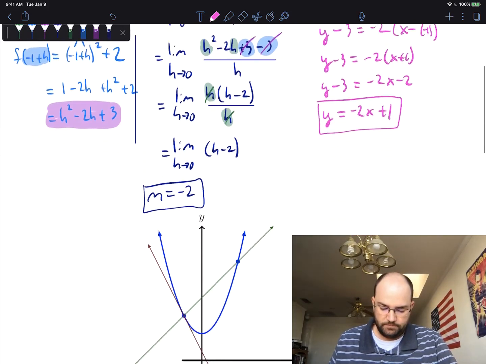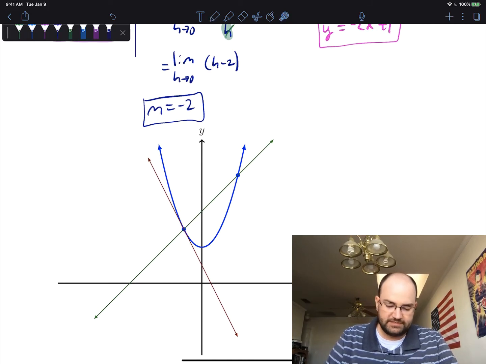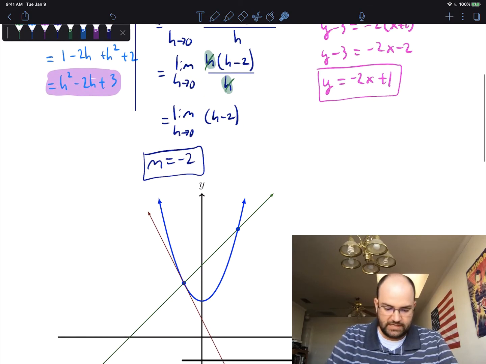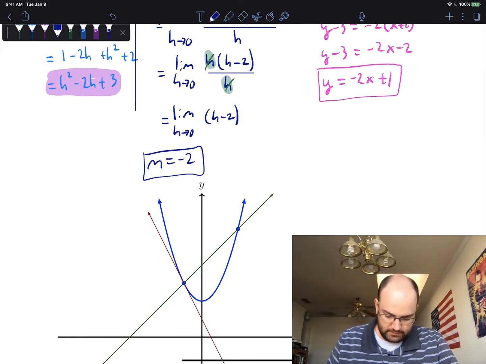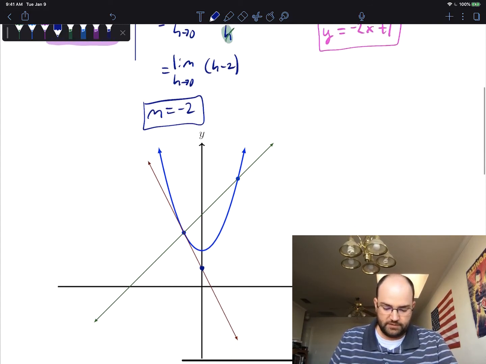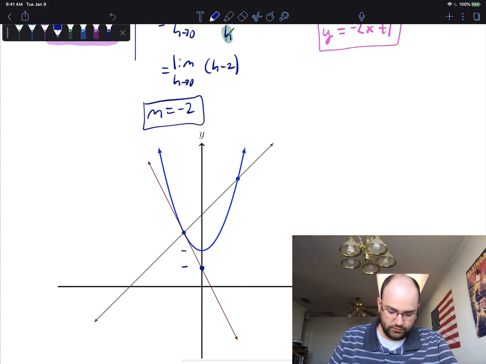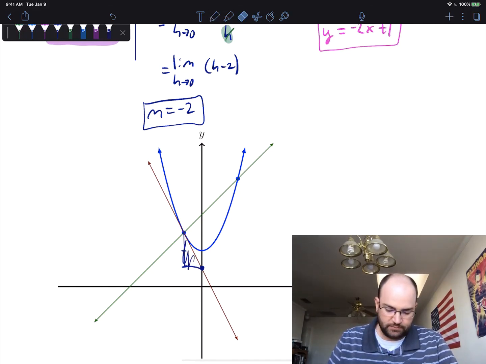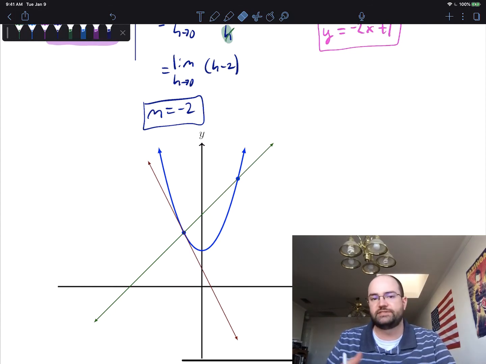And there you go. Notice that is, in fact, this line right here. Technically speaking, that right there is the y-intercept of 0, 1. And from there, you can go down 2 units and right 1. So down 2, right 1. I didn't put the tick marks on here, but that is what's happening.